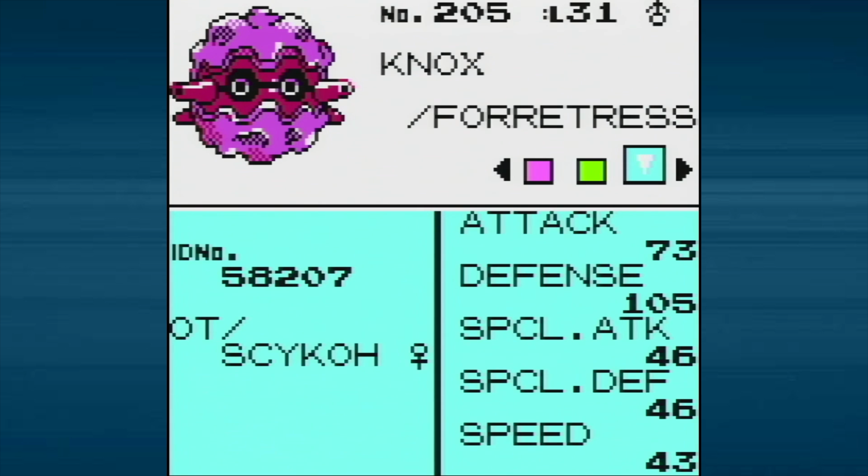Let's go check out those stats. Look at that defense, 105. You can see his speed is a little bit better now as well. Everything's a little bit better.